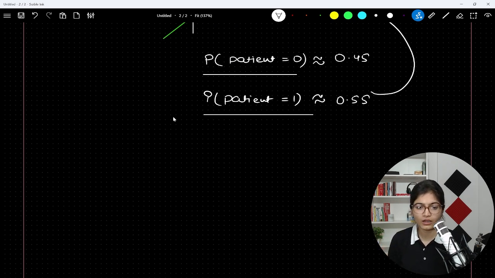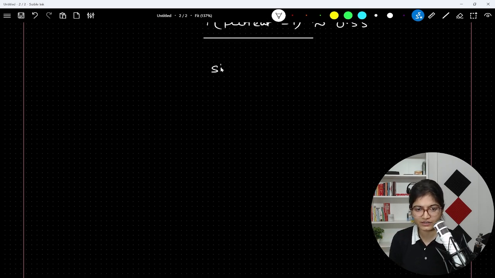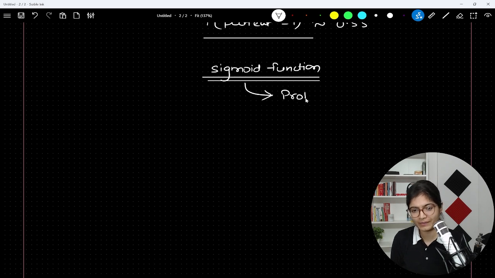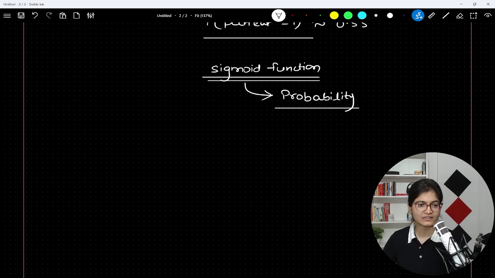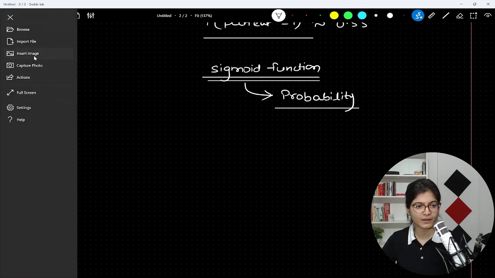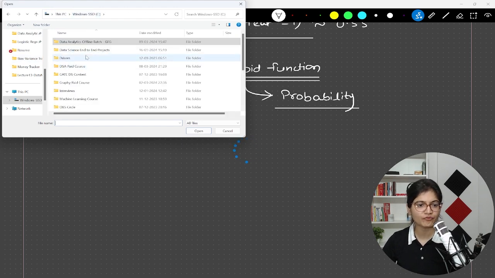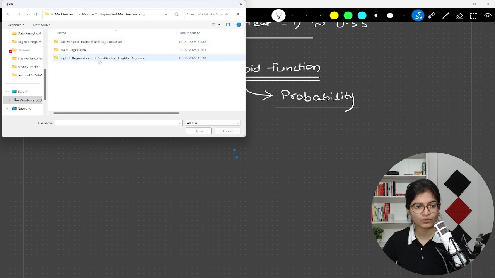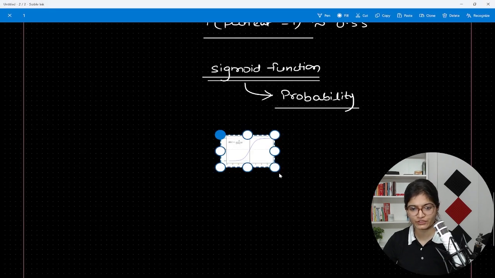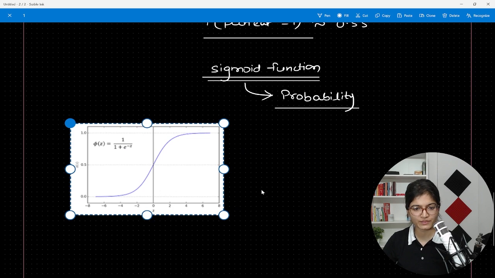Where we are trying to find out the probability for a patient. Now, because we are looking for a probability, there exists an interesting function in logistic regression which we call the sigmoid function, which works internally in logistic regression. This function provides the probability of the individual class that we are looking for. So how will this look? I hope that you are aware of this function in mathematics, but if not, let me share with you a picture of this particular function. Okay? So let's see this sigmoid function which we are talking about. I hope that picture is visible to everyone.